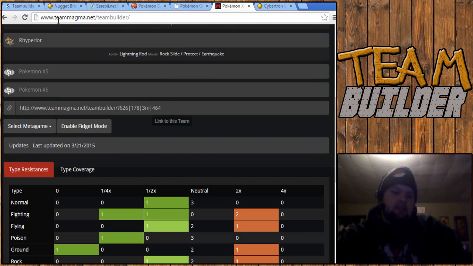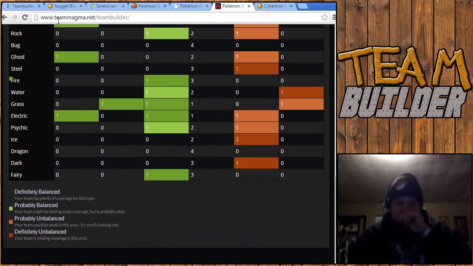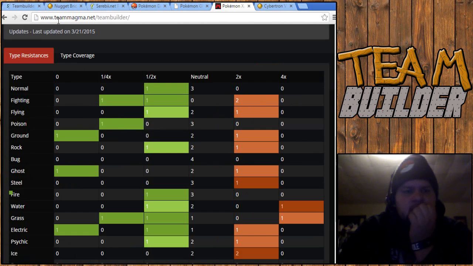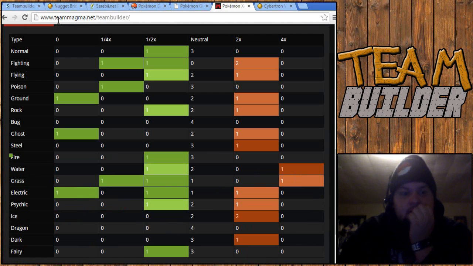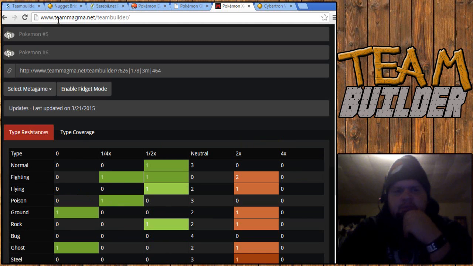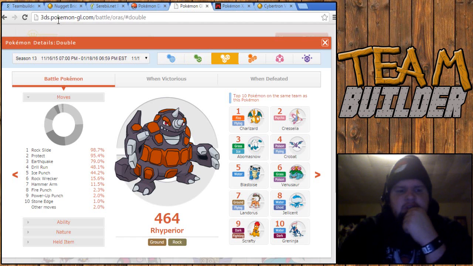Alright, so I'm pretty sure that's the last time we're going to change Xatu. So that's our team so far. So we have a Steel weakness because of Rhyperior, even though Rhyperior is neutral to Steel. How did that happen? Rhyperior is neutral to Steel, isn't he? Because Ground resists and Rock is weak. I don't understand it, but it's happening. I guess Ground doesn't resist Steel. Am I mistaken in saying that?